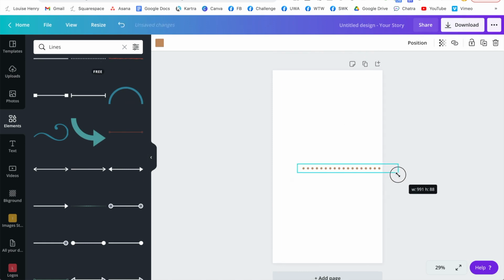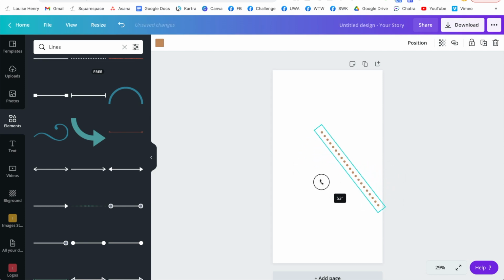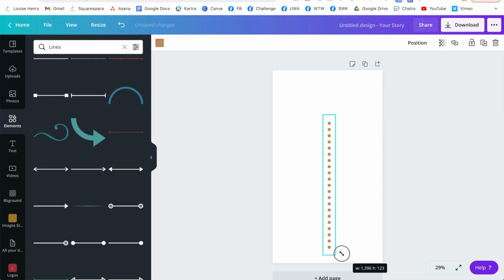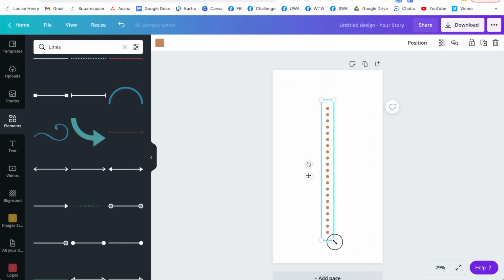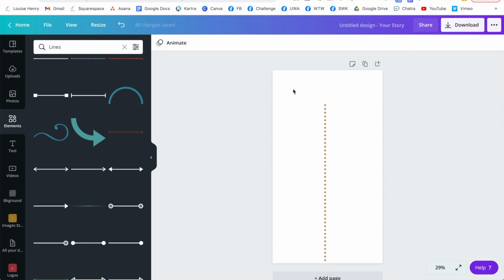Awesome. Then I'm going to make it bigger and I'm going to rotate it. So you'll see this little double arrow icon. You can use that to rotate it around to 90 degrees. Once you've done that, you can place it in the middle. You might need to make it bigger like this. Okay, and actually, I'm not loving how big the dots are right now, so I'm actually going to make it smaller. I'm going to click on it, then hit Command C on my keyboard, then Command V to paste in a second version and line it up below instead. Okay, I like that better.